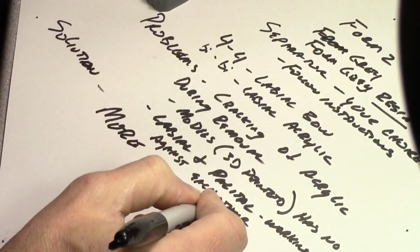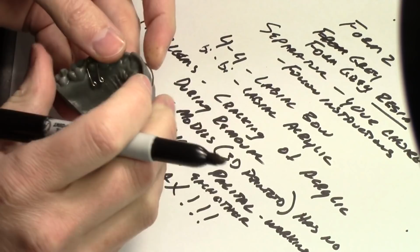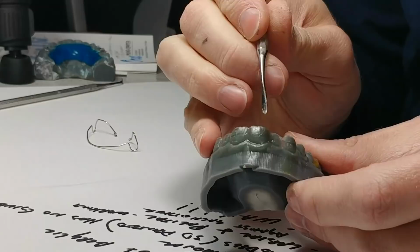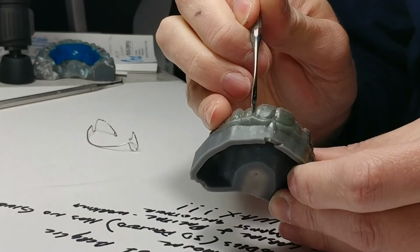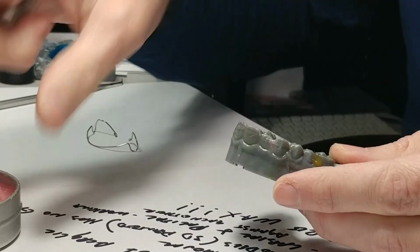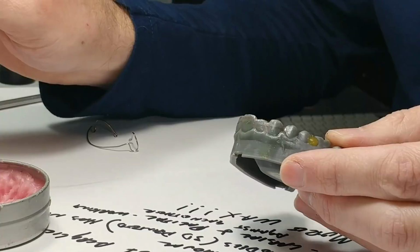All right. So, I've already prepped this. I don't know if you can tell. Let me switch cameras here. I don't know if you can tell, but I have put wax in between the teeth here and here and here. I didn't fully fill up the interproximals because I still want that acrylic to wrap around the tooth. But I put enough so that the acrylic doesn't go deep into the interproximals and cause another mechanical retention where I can't get this off the model.